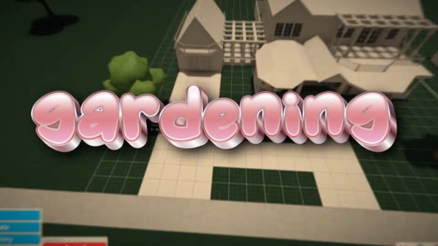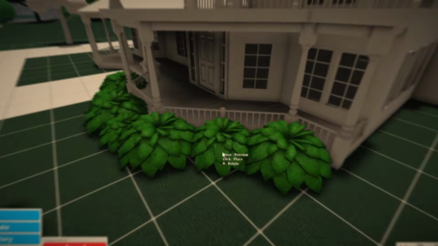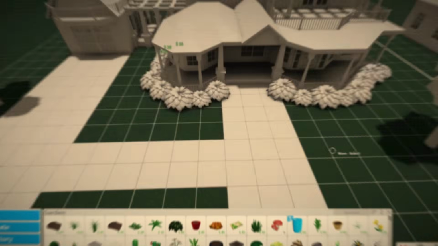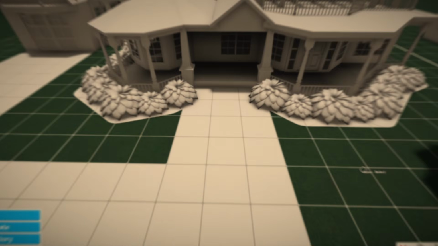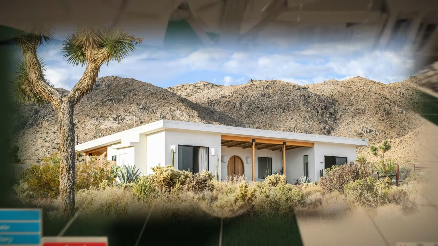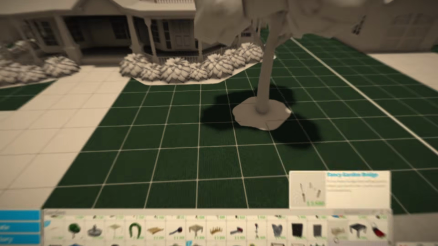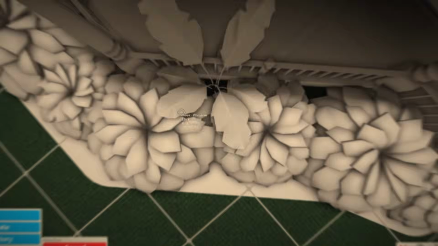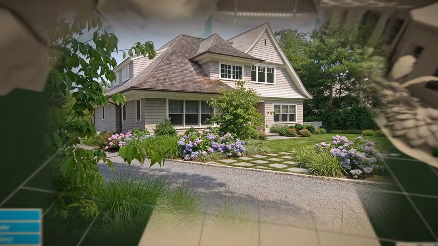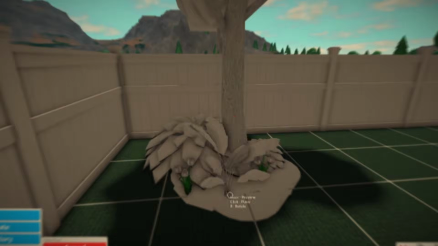Now we're getting to one of the most important steps when building a house. That is gardening. Now you can do gardening very different ways, depending on the style of the house that you're building. I've seen a lot of desert houses, so it's cacti and just small bushes and stuff like that. And then I've also seen more what I'm doing, traditional, and so it's a bunch of bushes and trees and flowers. And so really your gardening is what makes up your entire build.